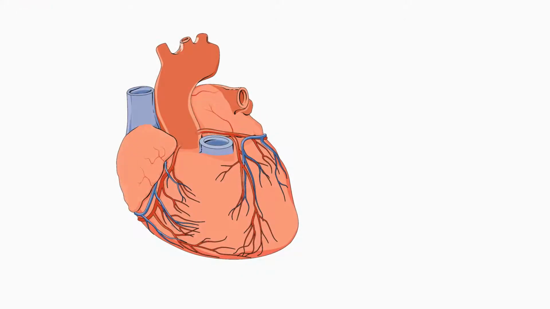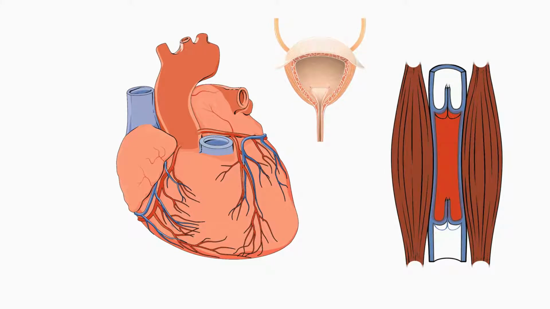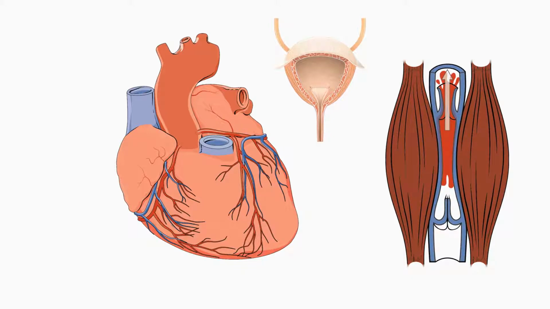However, muscles are able to perform functions beyond just movement or maintaining a position. They play a vital role in storing and moving substances around our body. And examples of this include the heart, which pumps blood around our body, the bladder, which stores and removes urine from our body, and the calf muscles, which when we stand or walk, they contract and squeeze the deep veins in our legs. And this process effectively pushes more blood back towards the heart, which increases our cardiac return. And in physiology, this effect is known as the skeletal muscle pump.